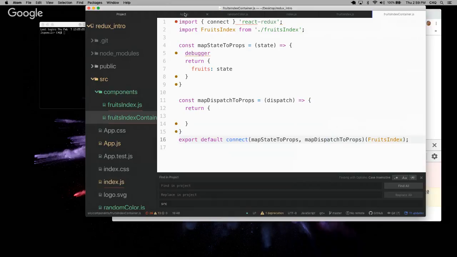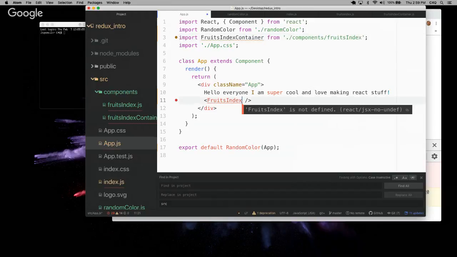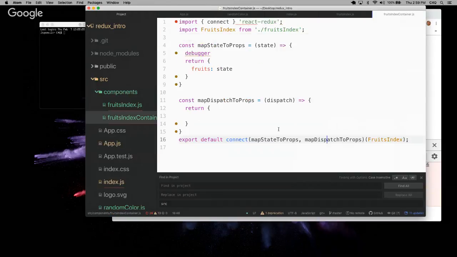Okay, so we have to make one little adjustment, which is that now we're not actually going to be calling fruits index from here. We're going to be calling fruits index container. That's what we're exporting.